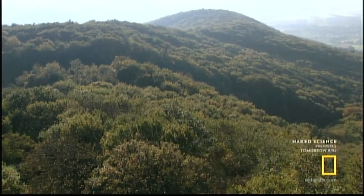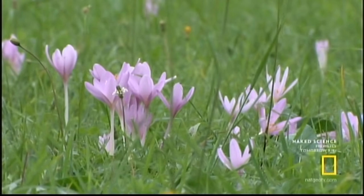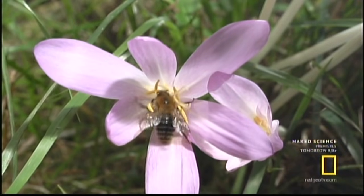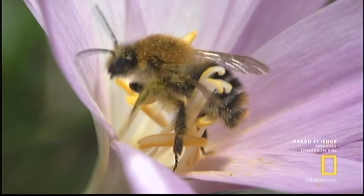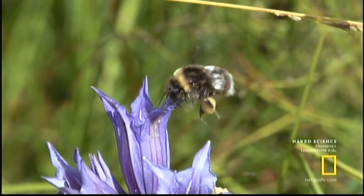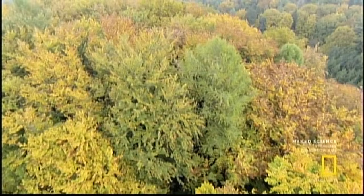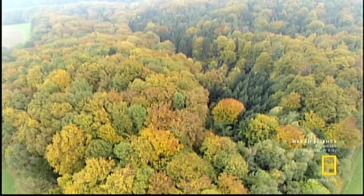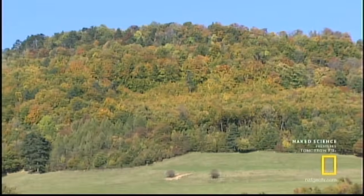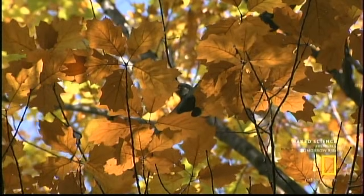Autumn has finally arrived. Autumn crocuses, faintly reminiscent of spring's earliest blooms, are a last salute from the flower kingdom. But the days of the bumblebees, who now visit the autumn crocuses, are numbered. The promise of pollen lures the bumblebees to the last gentians, but their life has reached its end. Once the leaves turn, frost is just around the corner. When the leaves fall, so do the last of the bumblebees.